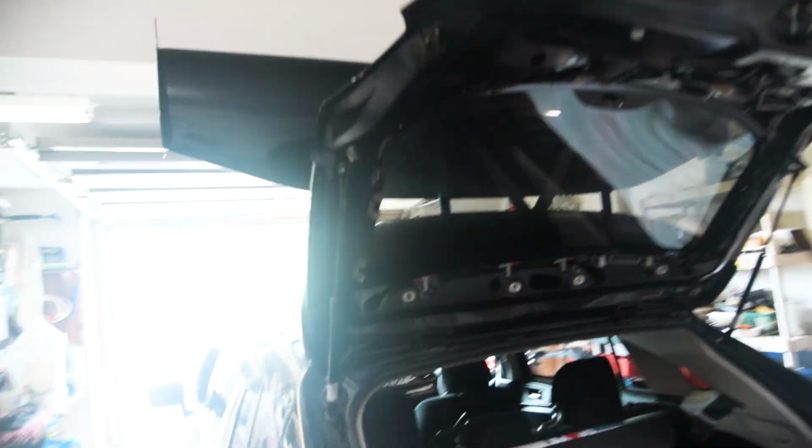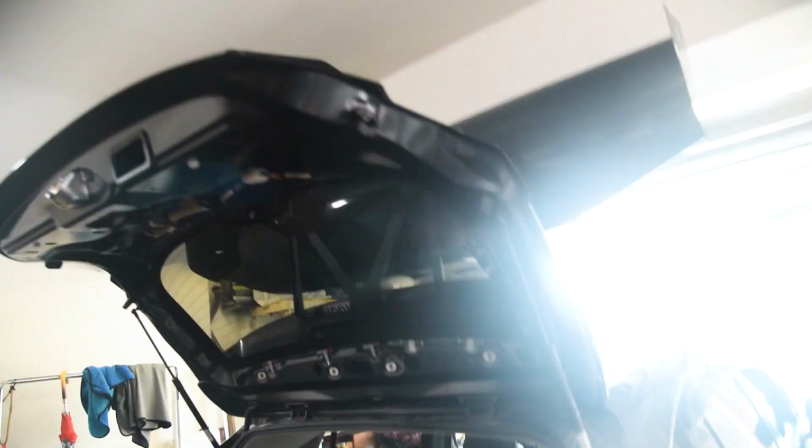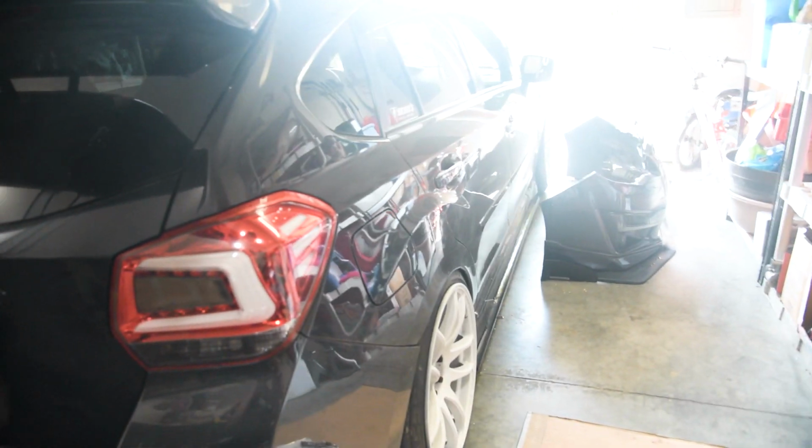So I just tore everything back down, or checked to make sure everything was tight. Took off the wing riser cable, so now the hatch goes up pretty high. I forgot how high it used to go, but everything's pretty solid. Battle Aero stickers on both sides. It's pretty exciting, but I'm going to clean up here. I'm going to go out and take some nice photos and videos. It might be a little too sunny to wash the car. I don't want it to have any water spots or whatnot.